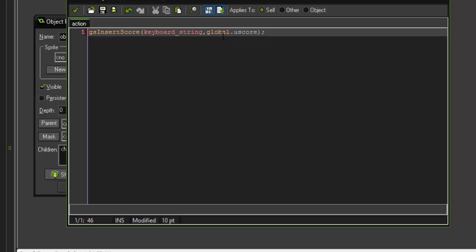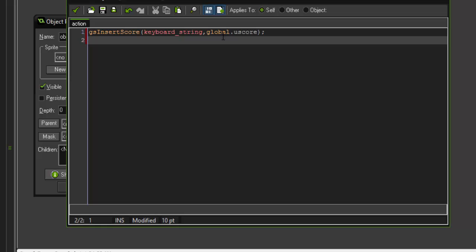Now this script does have a return. It's not 100% necessary that you check for it. It'll return a 1 or a 0. It'll obviously return 1 if it's successfully inserted, a 0 if it did not. That's up to you if you want to check from it from there. We're not going to check for it right now. We're just going to do an alarm. Alarm 0 equals 10.